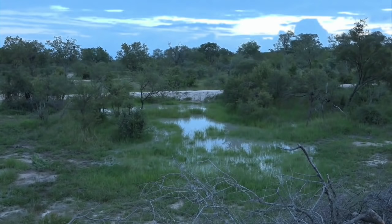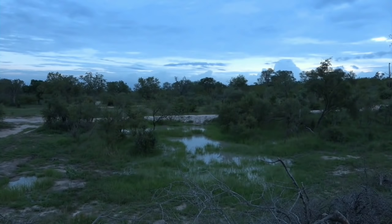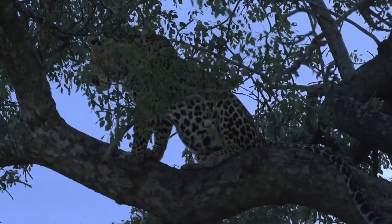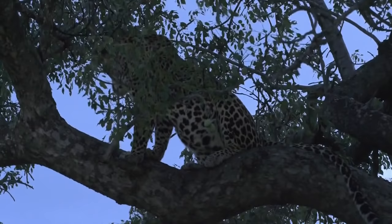Now, with these beautiful frog sounds that we can hear, let's head across to Tristan now, who's got Tingana still up in a tree. And maybe he can shed some light on some of these frog calls for us. Well, Byron, I would love to shed some light on your frog calls. I just don't know what they sound like. So you'll have to do them for us, and then I'll have to listen to them and see how accurate you are.